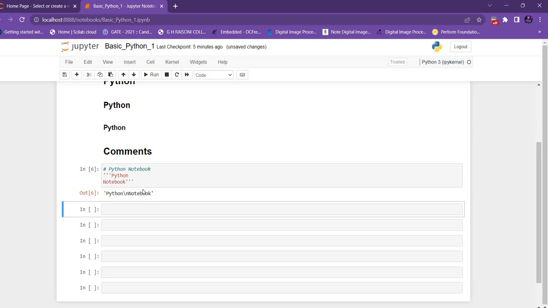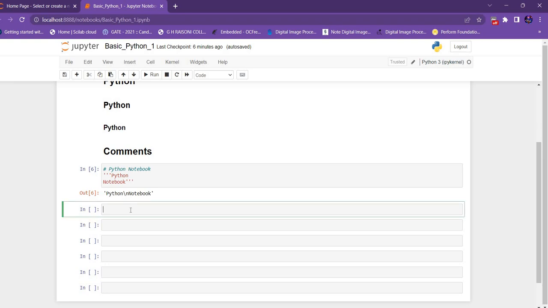One more thing we can see here is keywords. Keywords are reserved words in Python that are case sensitive in nature. So we cannot use keywords as function names or variable names.